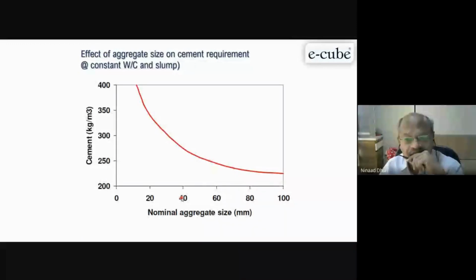So when you are doing adjustment in the mixes, you cannot do whatever proportions they are using, and suddenly one particular fraction is absent, and without changing the proportion we cannot go with the mix design or in the production of concrete. We'll have a lot of issues that one has to understand. So it is very clearly indicated: lower size, higher binder content; more size, lower binder content. But this has to be again optimized at the particular application.